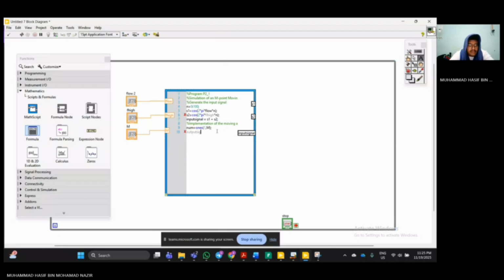Then we will write output signal equals filter(ones(1, M) / M, 1, input signal) in the MathScript.